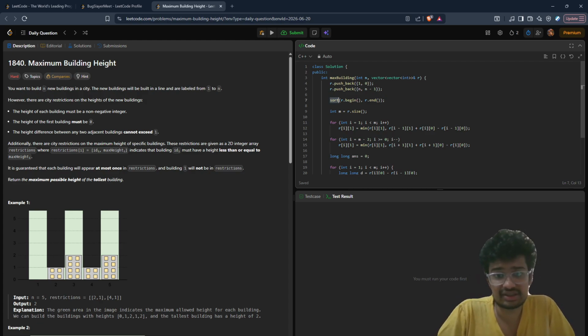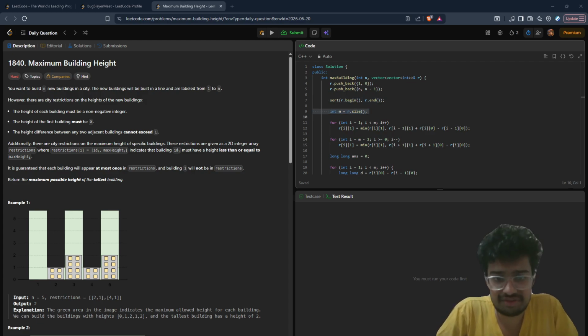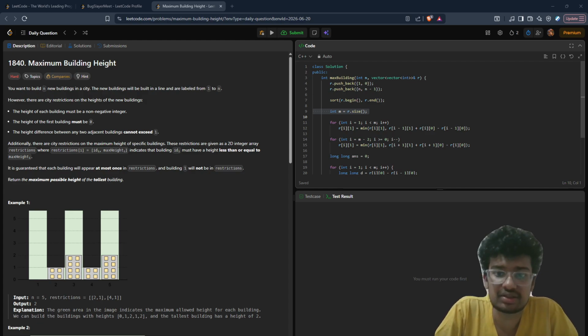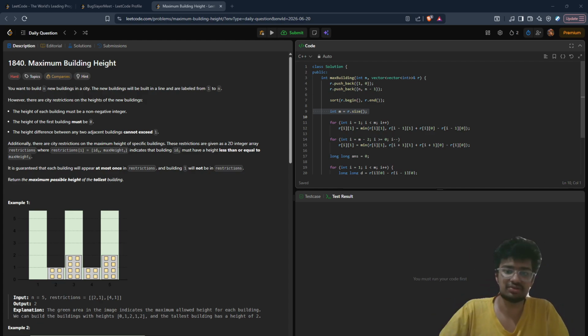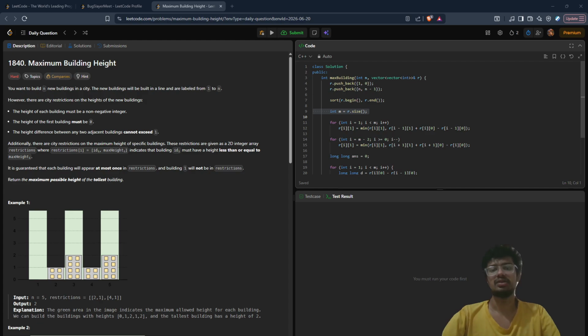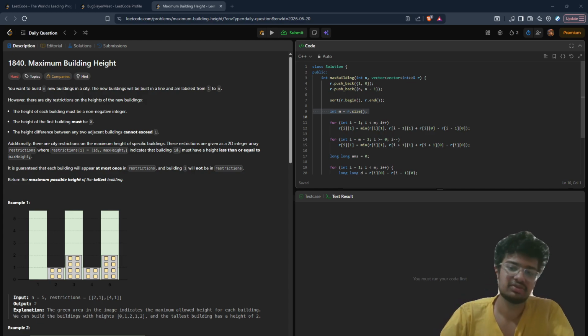Then we are sorting the restrictions. Then we have found the size of restrictions and stored it into M. Then we have a for loop. In this for loop, we have taken I as the column, and at the first index, the first row, we will be taking the minimum of R I1 and I minus 1 and 1.